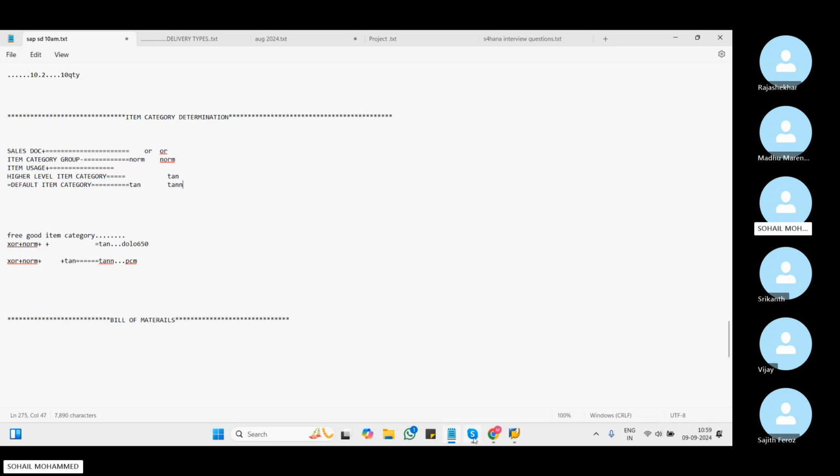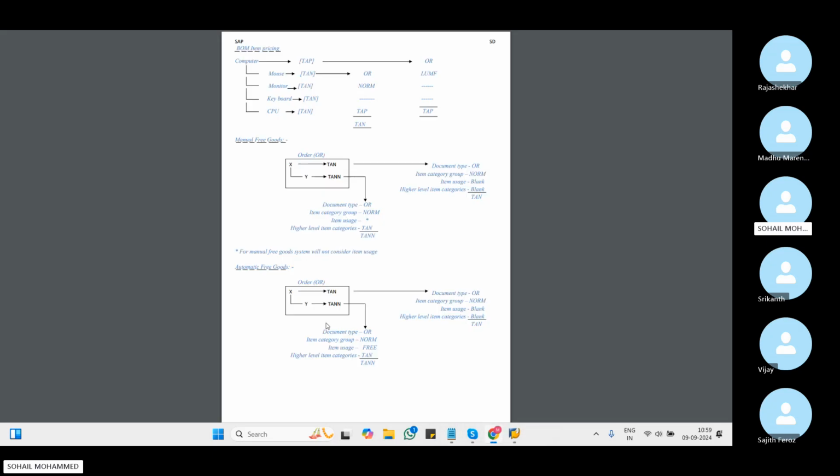You can see the example as well here, in these automatic free goods. For a normal order, it is TAN. For the sub item, this is the X material and this is the Y material. X is our main material, and it is TAN. Y is our free material, and for that the item category is TAN as well. How is it triggered? For the main item you already know: OR, NORM, blank, blank, and TAN is proposed. For the sub item, how is it proposed?